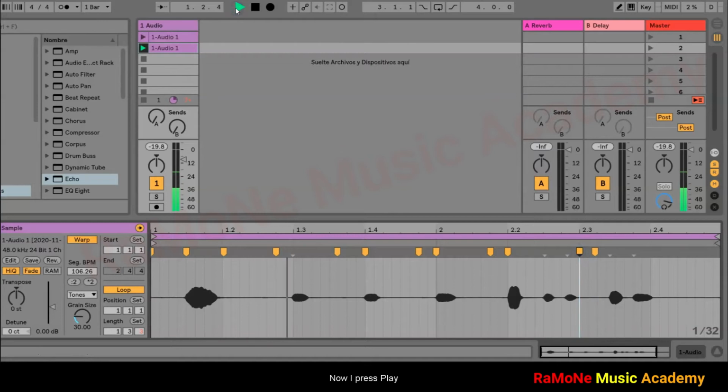Now I press play and this wave can be stretched by clicking and dragging the mark.